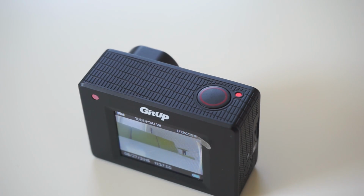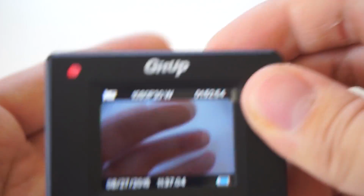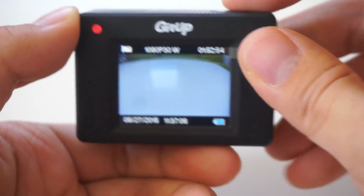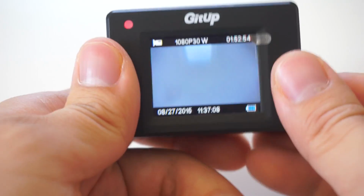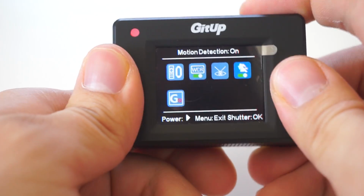G-sensor is a dash camera feature. Its main purpose is to start recording as soon as it detects shake or shock. You can set G-sensor sensitivity from high to low. High means that camera will start recording at the slightest shock, and low means quite the opposite.